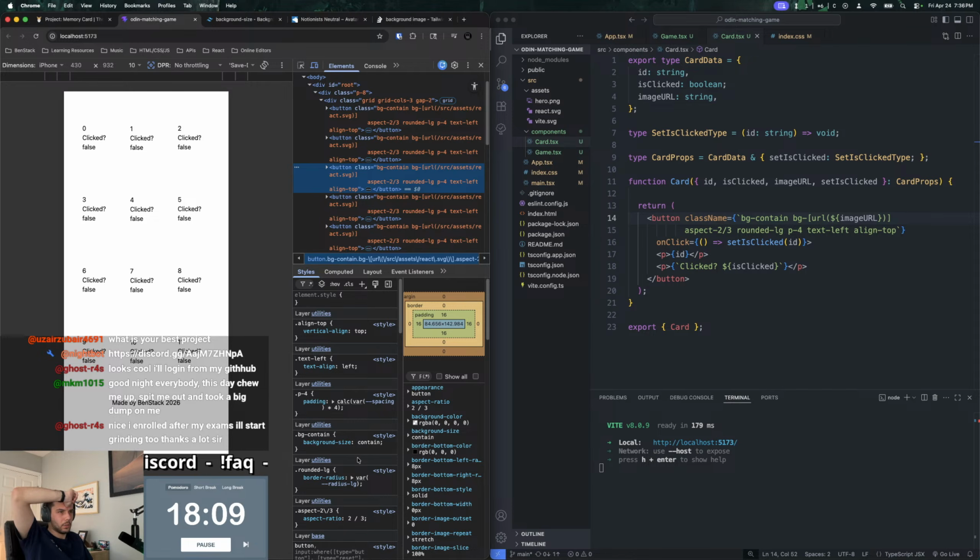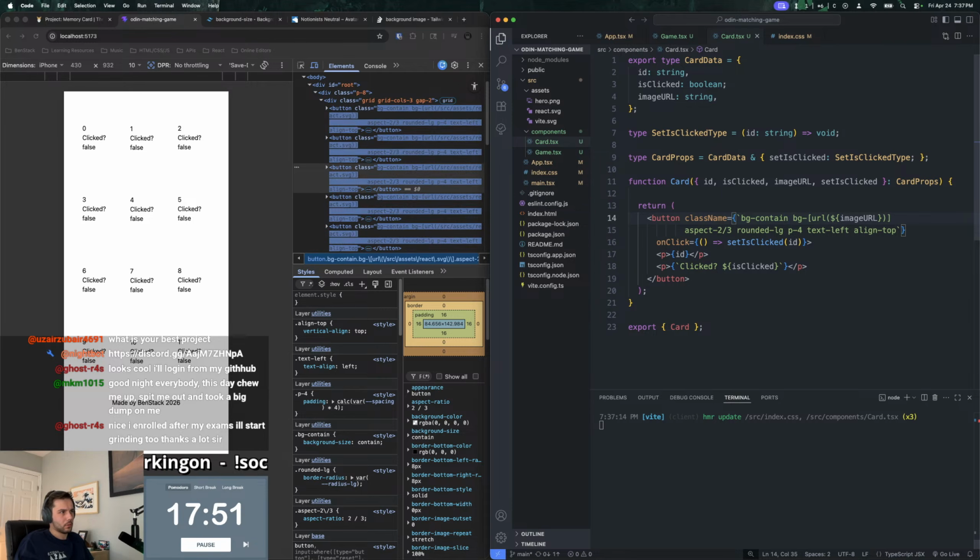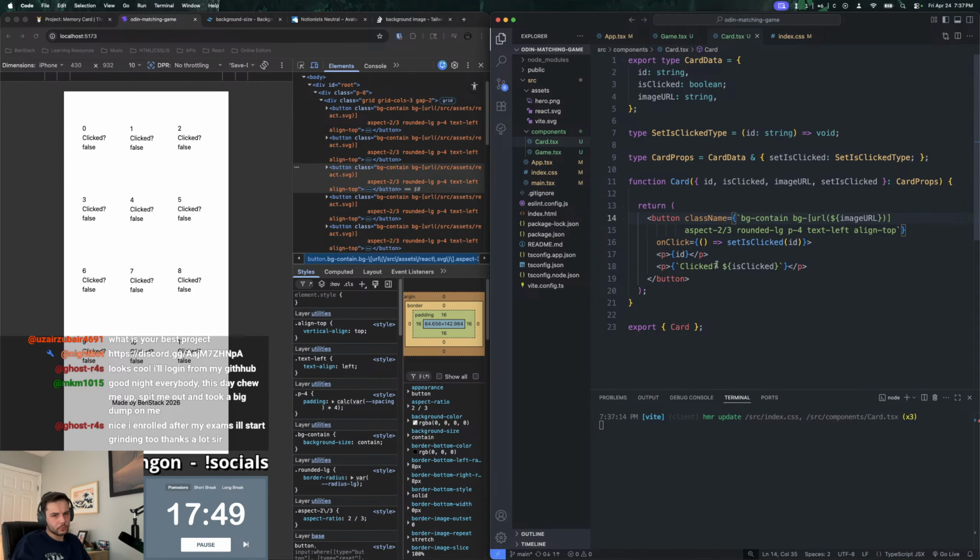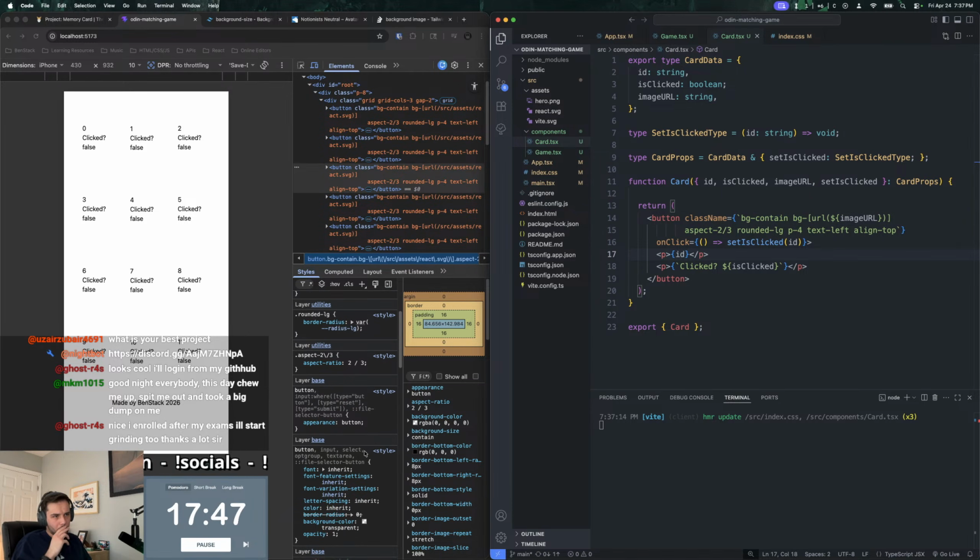Background size, contain, padding, text. BG URL. Yeah, weird. Weird.